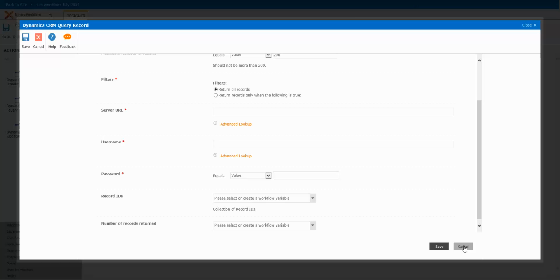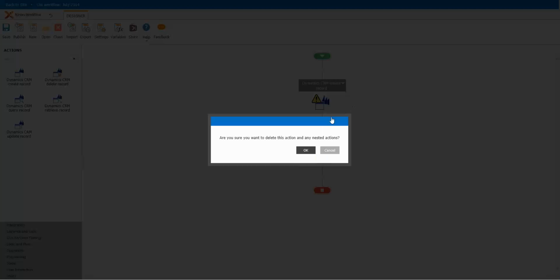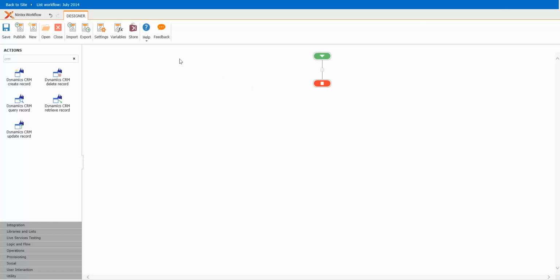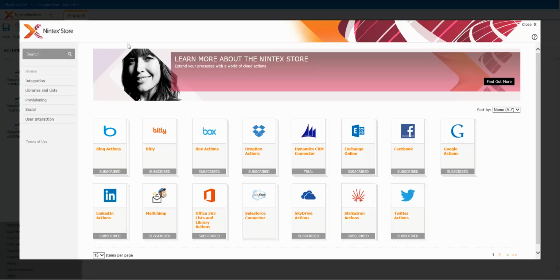So you can see if you're using Office 365 and Dynamics CRM Online, you can now start automating some of the processes. You can use SharePoint as a central UI, have people fill in, say, forms, maybe Nintex Forms, and then when those are submitted, you could have a workflow automatically kick off, grab that data, and go and update or delete or create items or records in Dynamics CRM. So let's do a little bit of a cleanup here. Then we'll jump back into the store and see what else we have available here.